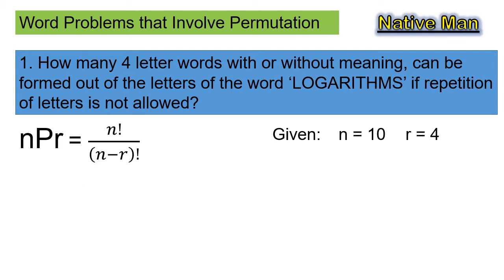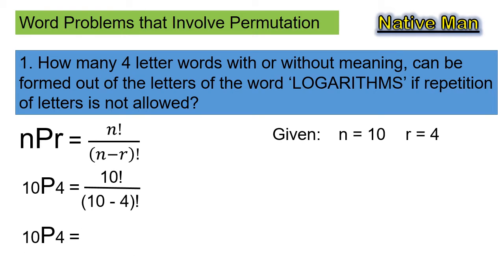So, yung regular permutation po is nPr or P sub n, r. Tatlo po kasi yung formula niyan o yung notation sa P, pero pare-pareho lang po na that is equal to n factorial over n minus r factorial. So, i-substitute lang po natin yung given na n at r. So, yung n is 10, r is 4. So, 10P4 is equal to n factorial, our n is 10, so 10 factorial over n minus r, so 10 minus 4 factorial.